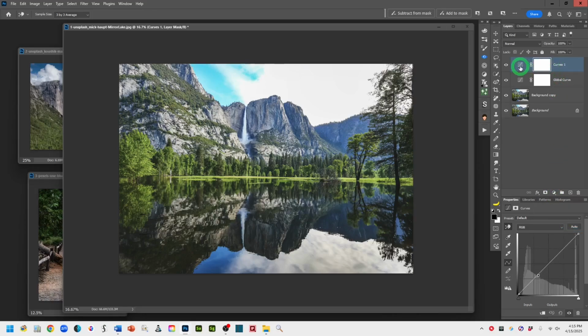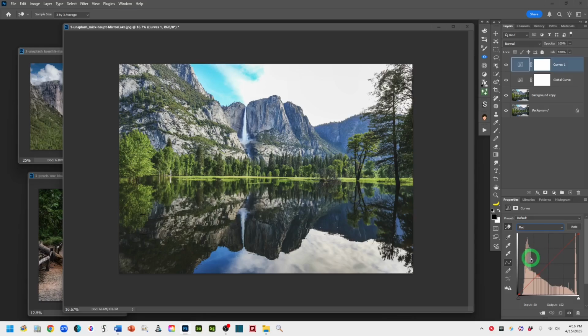Okay. This time, what I want to do, looking at the properties panel for that layer, is as opposed to using all RGB, which I did on this first layer, I want to click on this little down arrow, and you'll see you can work individually on the reds, the greens, or the blues. Okay, so you get a different color curve depending on what you want to work with. So because I want to move this more towards warmer colors, I'm going to start with the red curve for mine.